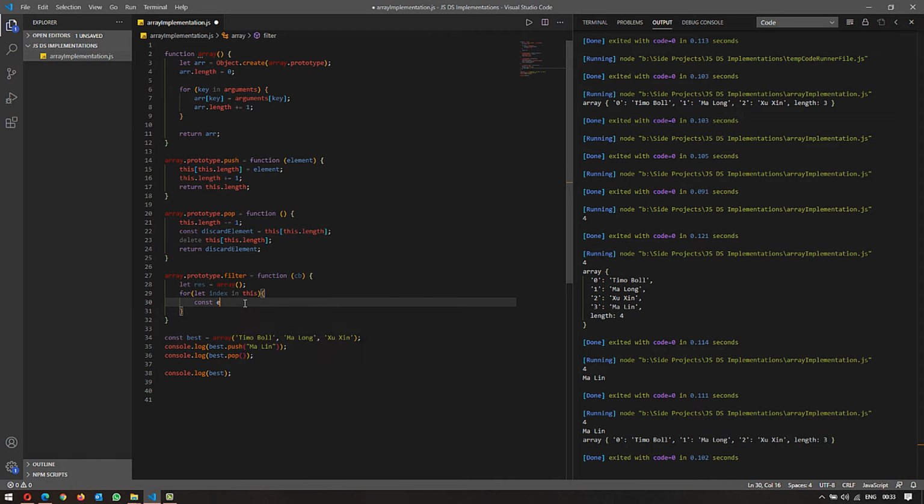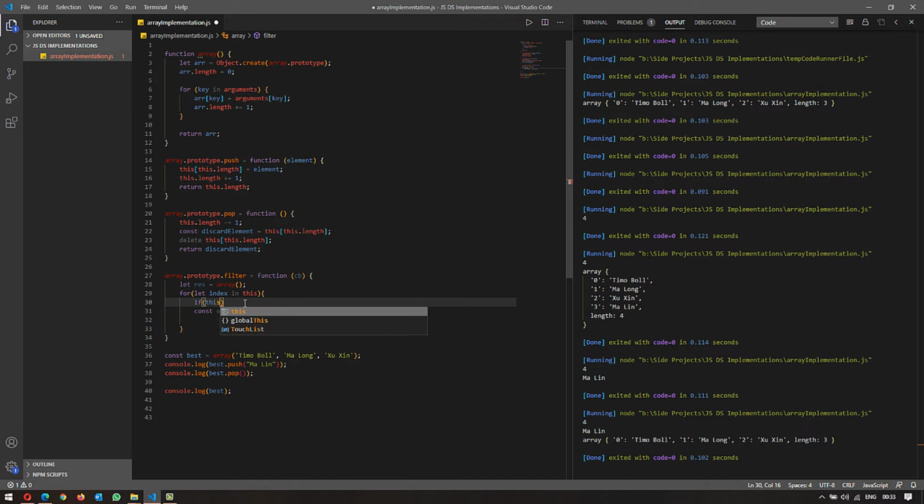So we'll do const element equals this of index, and we also will need to check if the element exists. So we'll do if this dot hasOwnProperty.